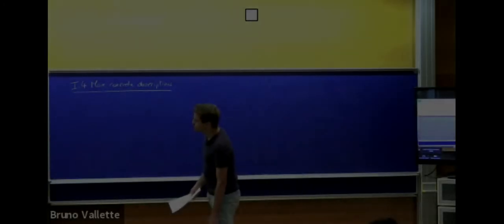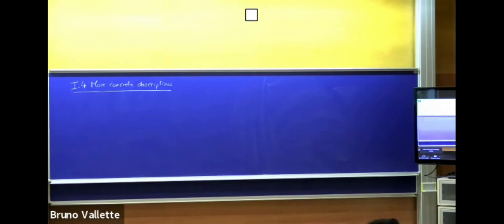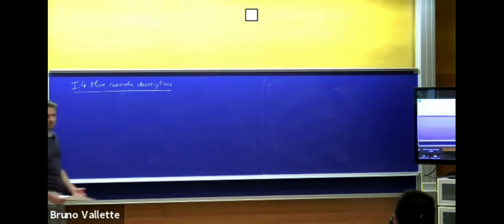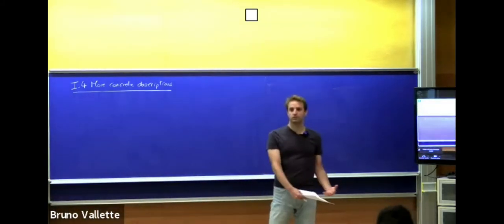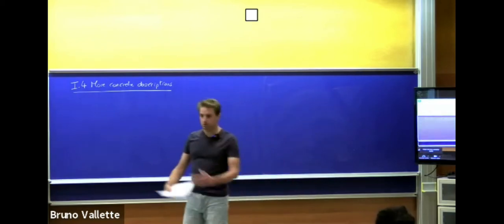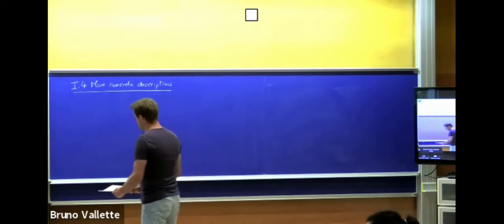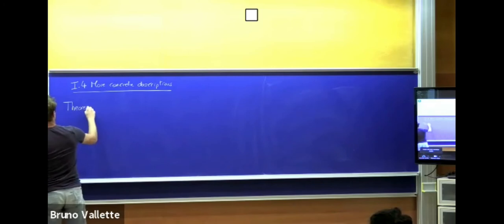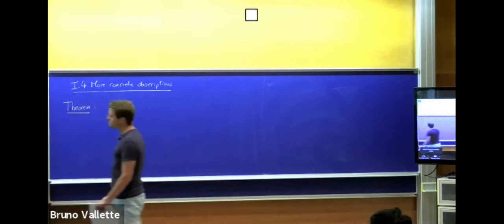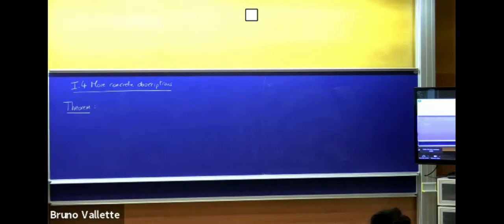So the idea is to identify elements of the set of associators, or elements of the Grothendieck-Teichmüller group, as some series satisfying some equations. So that's the definition which was given by Drinfeld originally; it appears as just a consequence of this more abstract definition, if you want. And to do this, I need a theorem which basically gives you a kind of universal property for PaB.